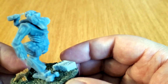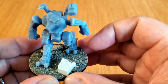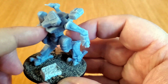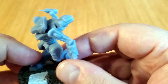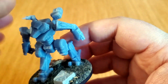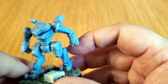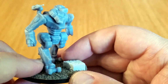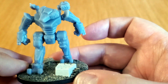So this one looks really, really good too. I put a little bit of extra stuff on the base just for more character. The head articulates. The body is one piece. There's a piece in the back for what I'm assuming is some sort of thrusters. And then there's a couple pieces here for extra weapons. The arms, I think, are positioned very nicely and give a little bit of an action pose. The legs, again, are one piece, but give you a good sense of what this Warmech looks like.